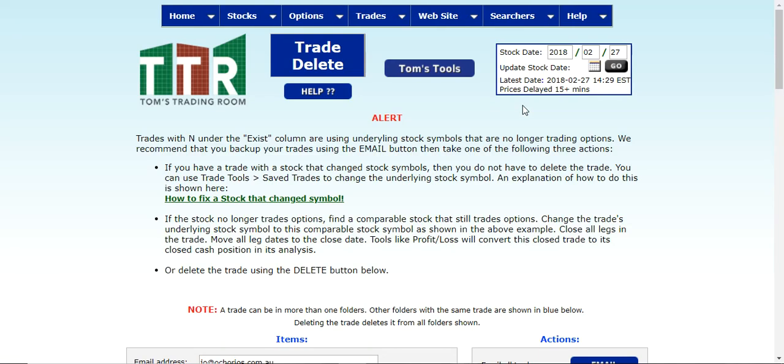We've been around for about 3-4 years with Tom's Trading Room, and Optionetics has been recently acquired in the last year, and some of you guys have been with us from the start. Some of us have been able to transfer our trades from what we had with Platinum back with Optionetics into Tom's Tools now, and there is the capability that you run up to the max limit of saved trades, which is 1,000. Now you can delete these trades and free up space to put in more saved trades.